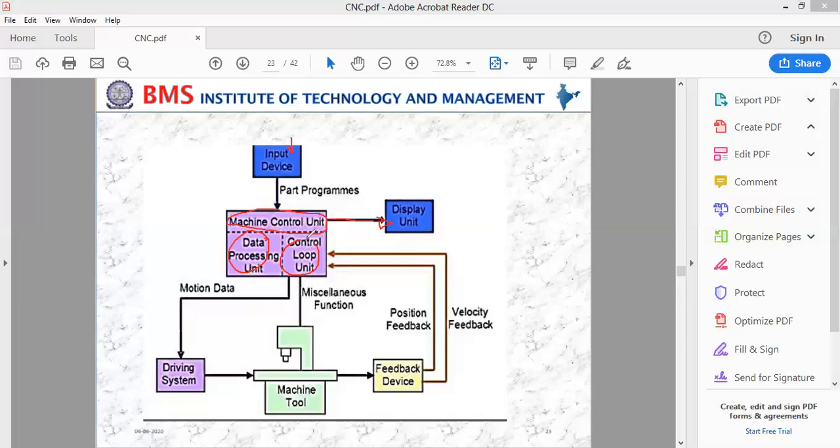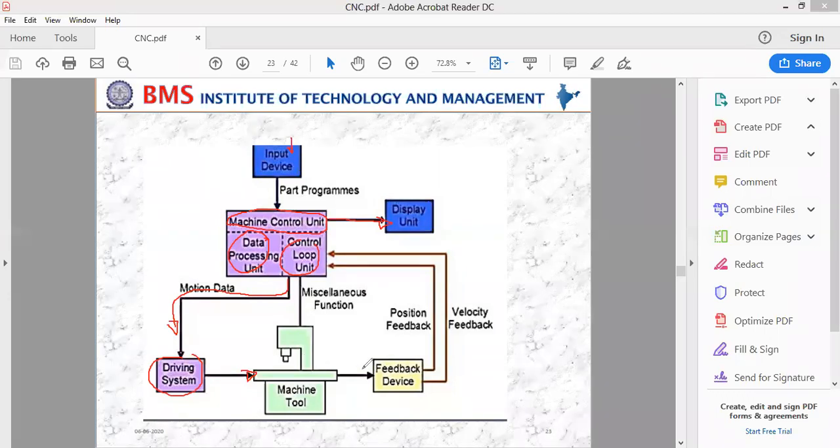After the data that has been fed is processed, the output signals are going to go to the required lines to drive those particular systems. It can be a stepper motor to turn the spindle, to move the tool, to move the table, and so many other things. The driving system receives the signals and performs the required operations. So on the machine, the table is going to move, or the chuck is going to rotate. In a lathe machine, the spindle rotates and the tool moves, right?